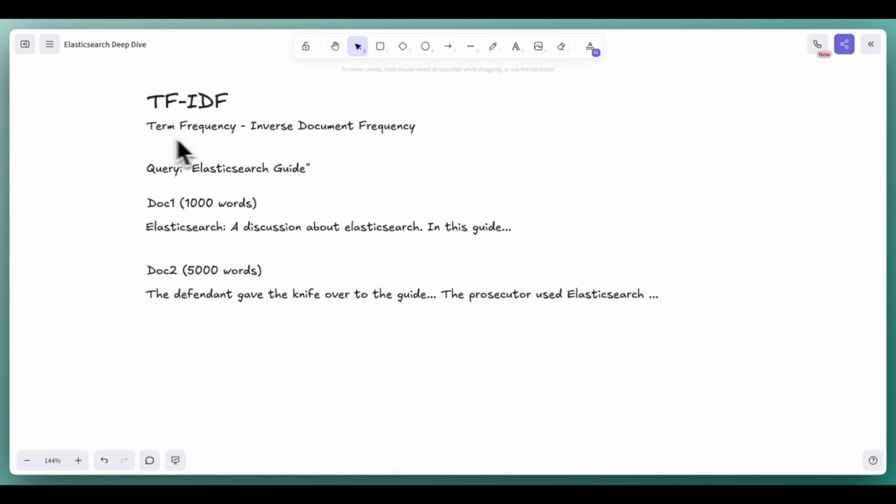Well, the first term frequency is going to tell me that Elasticsearch appears very commonly in this document. So it's going to get a score boost just by the number of times that Elasticsearch appears. The next thing we're going to note is that guide actually appears in a lot of documents. It not only appears in my Elasticsearch guide, it appears in court cases, it might appear in a birdwatching guide, and as a result, it's a relatively uninformative term.